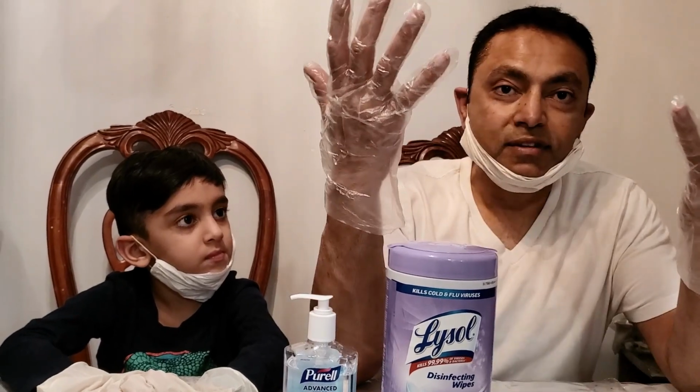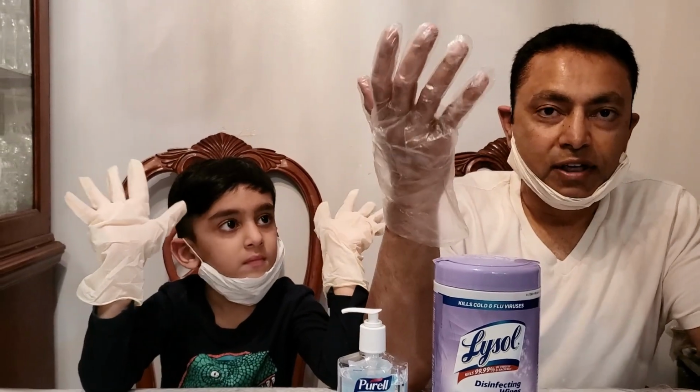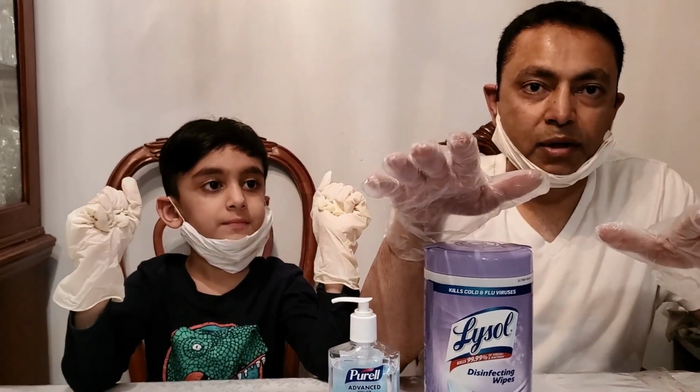If you have gloves, wear the gloves while you're out, okay? And after you leave the store or the medical clinic or what have you, just take the gloves off and dispose of them properly.